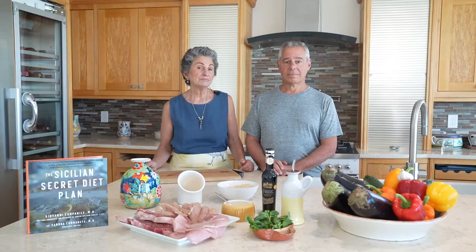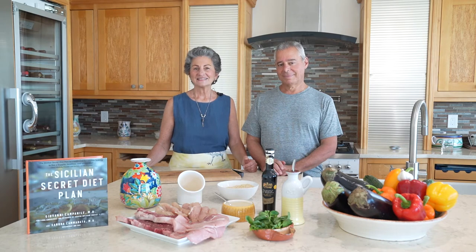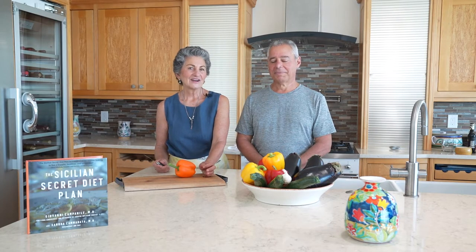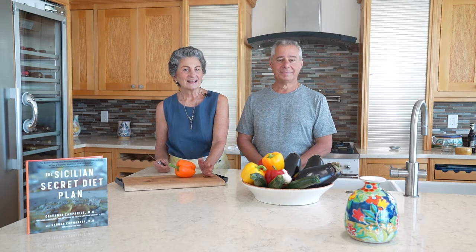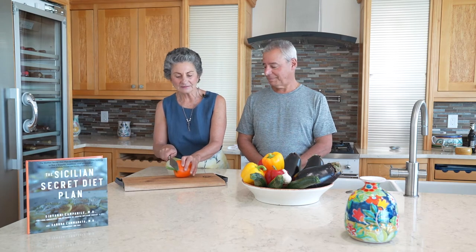So we're going to explore today how to make simple meat recipes and, of course, a lot of the vegetables that we use all the time. Again, very simply, quickly, deliciously, fast. We're going to start roasting the bell peppers today. Beautiful colors. Every color of the fruits and vegetables that we eat tells us that they have different nutrients and different vitamins. That's why we're attracted by the colors, and the spring and the summer bring all of this to us. So let's start roasting our peppers.